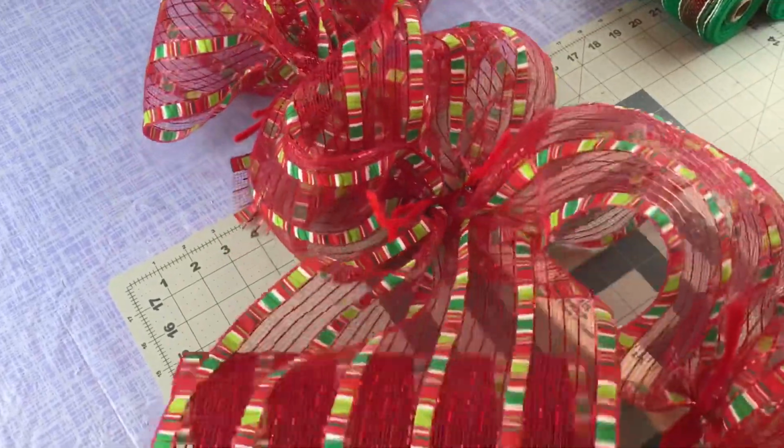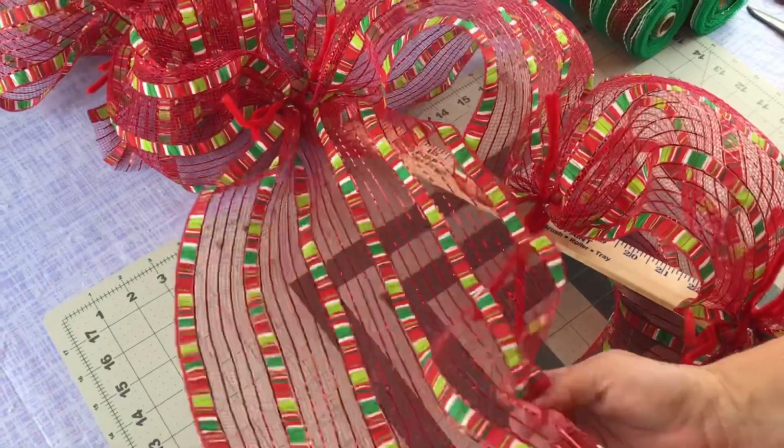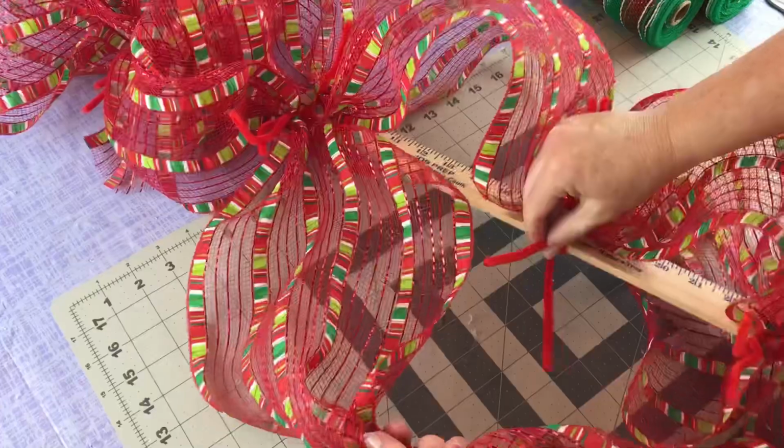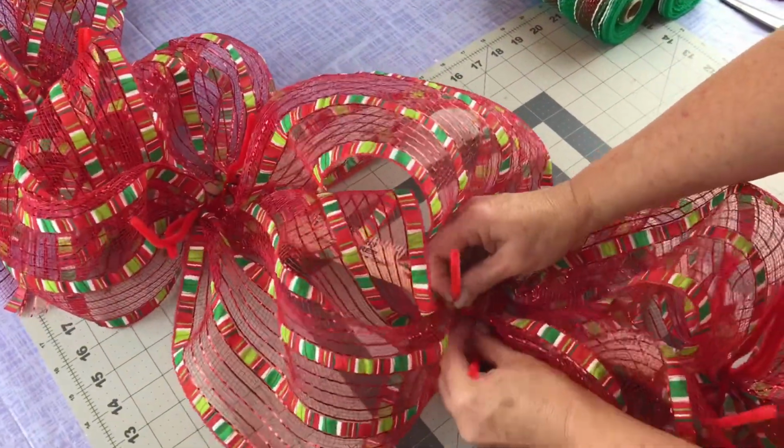And it will take only one roll of this 10-inch mesh, and it's 10 yards on this roll. So we cut ours to 25 inches, so just remember that too. My yardstick only measures 25 inches.